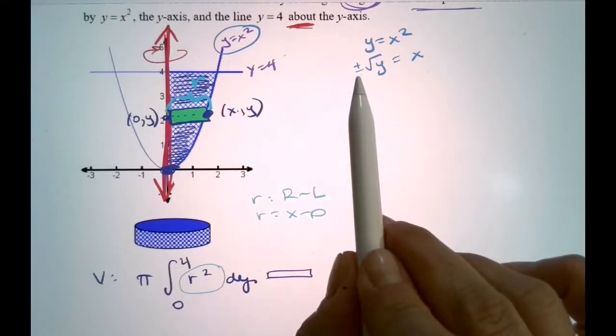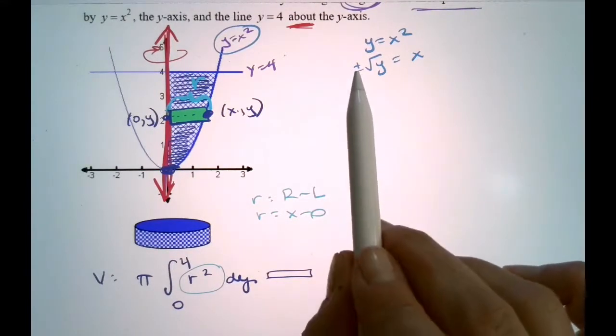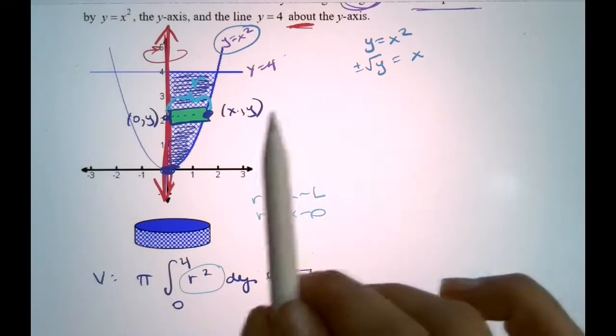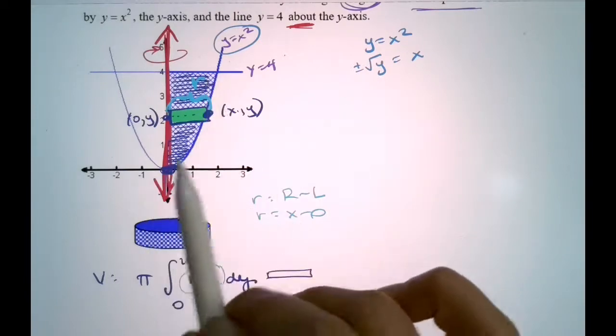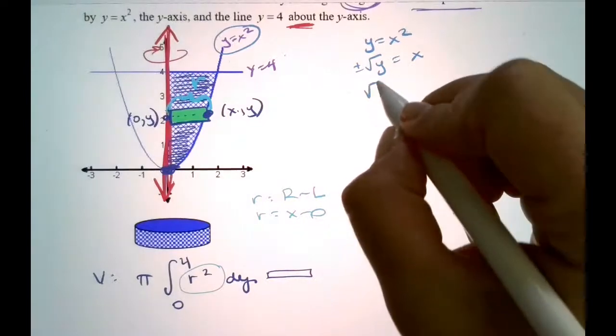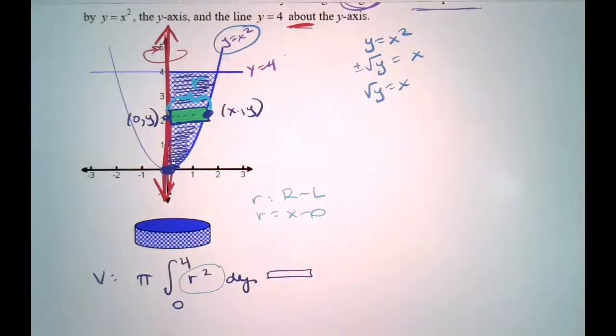Now, I'm going to choose the positive root y, because all of my y values are positive here in quadrant 1. So that allows me to come back here and say, okay, I know that the radius length was right minus left. I translated that to the x coordinate minus 0, but now I'm going to actually say, hey, it's supposed to be in terms of y. There it is. Let me set up my integral, and let me go for it.